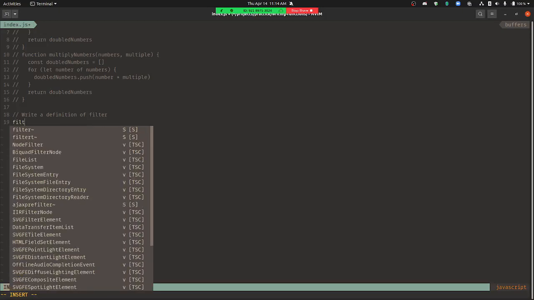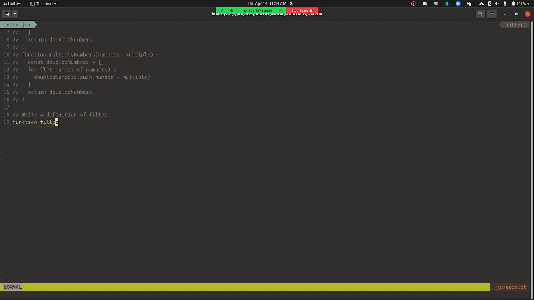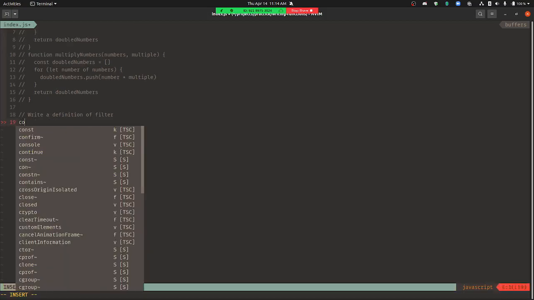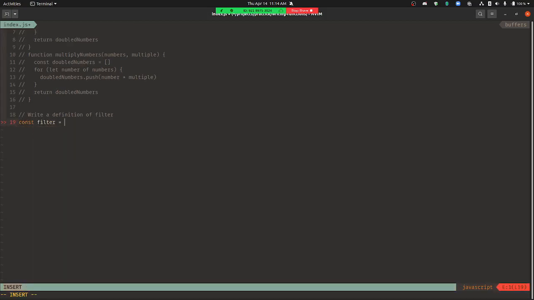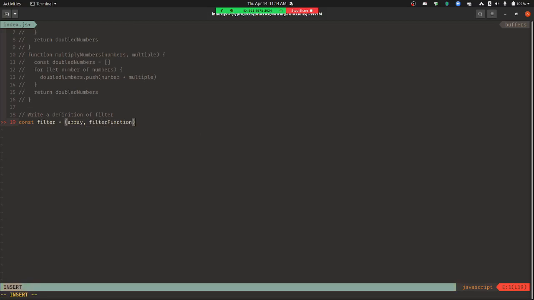So, if I'm writing filter, here, I'll write it as an arrow function. Takes in an array and a filter function. And then this one we do need to accumulate into an array.